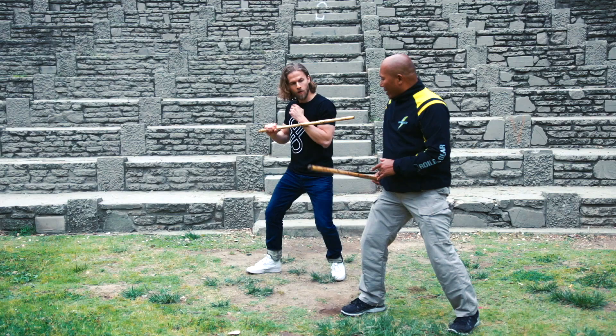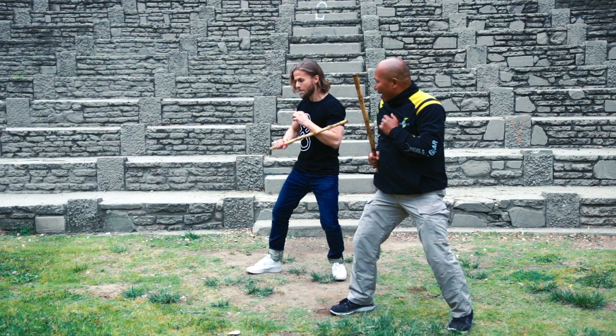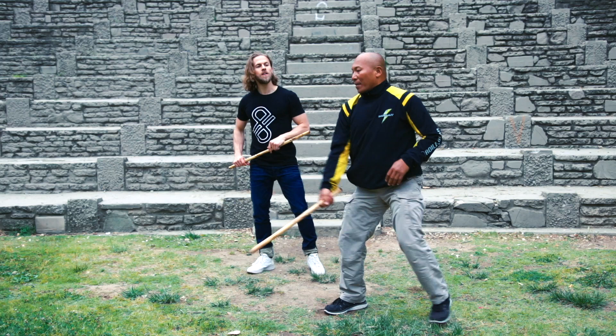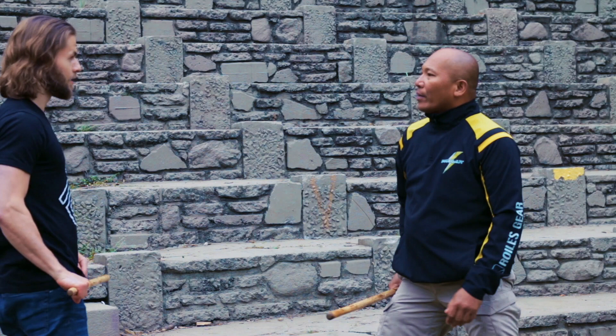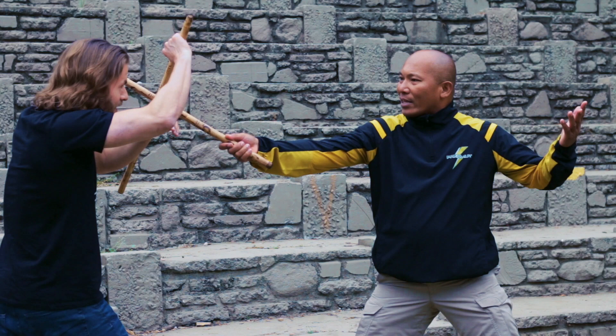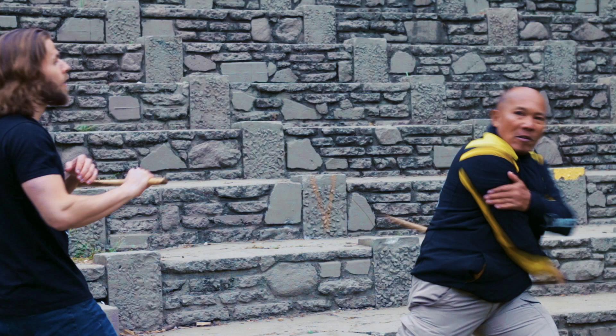Let's put it together — the slash and the twirl. The reason being: if you got into a fight or a competition, as my grandpa said, if I strike and you block, what are you gonna do? When I strike and you block, I follow through with the twirl. So I don't need to get stuck here. This rear angle — follow through with the twirl. So this is a strike already — a combination of a slash and a twirl.